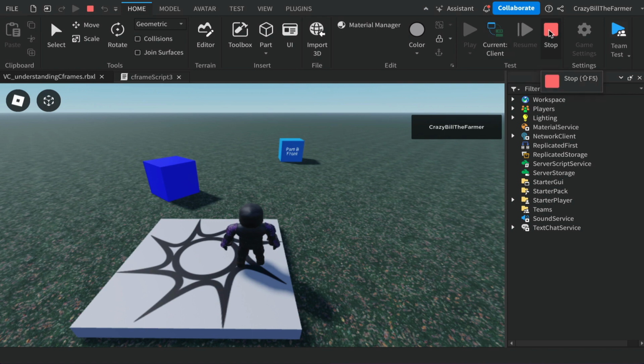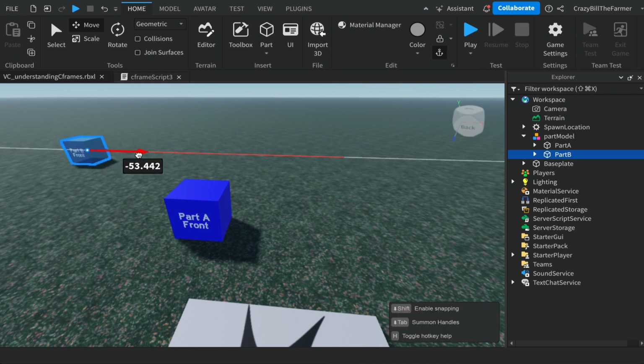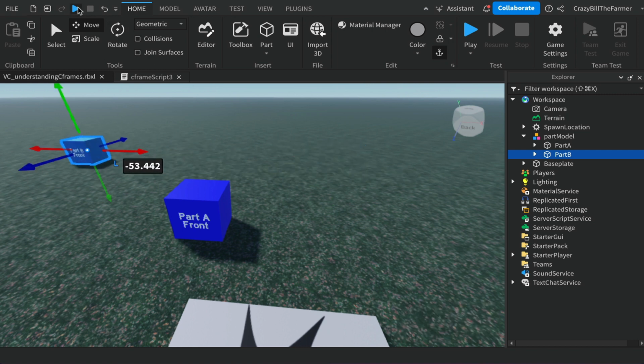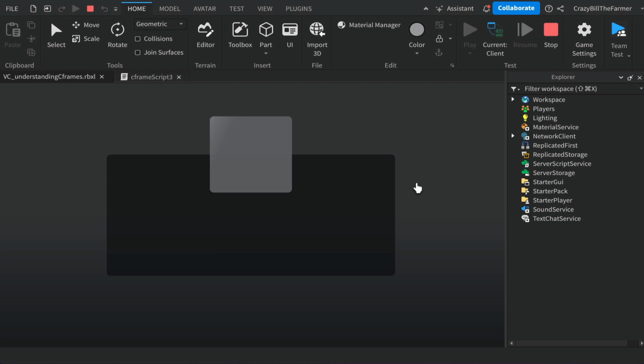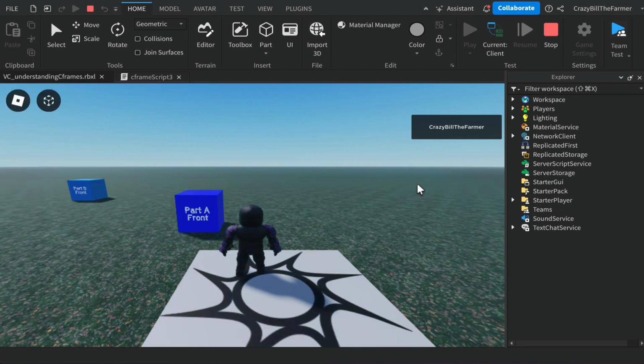Right, and let's stop that and we'll give it another run, only this time we'll move part B over to the left side over here and run it again. And you should see that part A will now rotate towards that part, and you'll notice that it rotated around this way. Alright, so it didn't actually go round in this way to find that part, it simply rotated round over here.